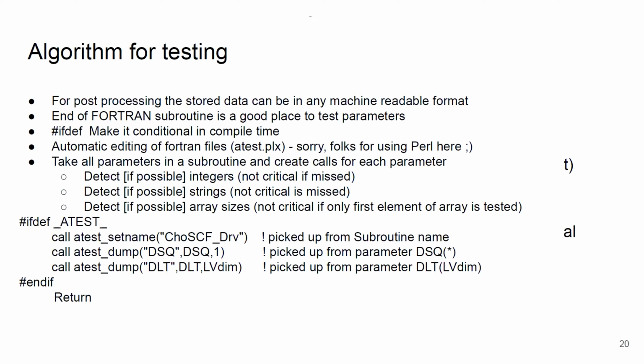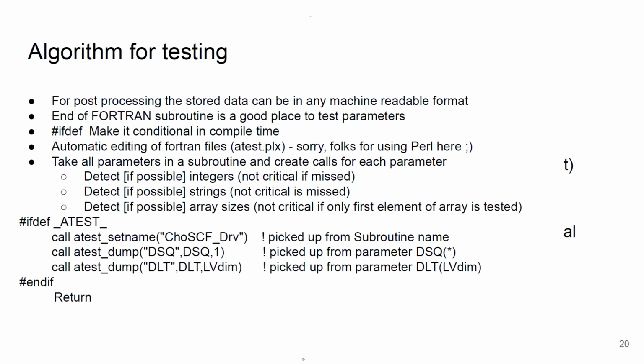It's the end of a subroutine. And it's a very easy place to identify. And we can, of course, make these things conditional. And you don't want to do some manual editing. You have a script, which I wrote in really something like 2 hours. And sorry for saying that it's not Python, it's Perl.